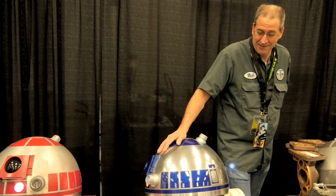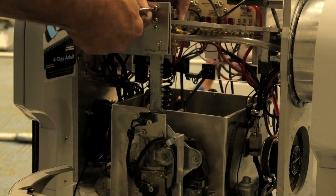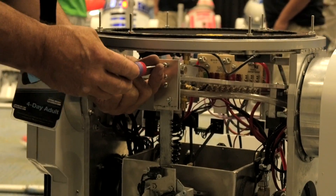He's absolutely gorgeous. How long did it take you to put it together? I spent about six years building this one — it's been operational about five years. What level of mechanical expertise would you need to put together an R2 unit? What you are able to do when you're done as opposed to when you started are two different things. You just learn along the way. I'm not an engineer, but I learned a lot of things.